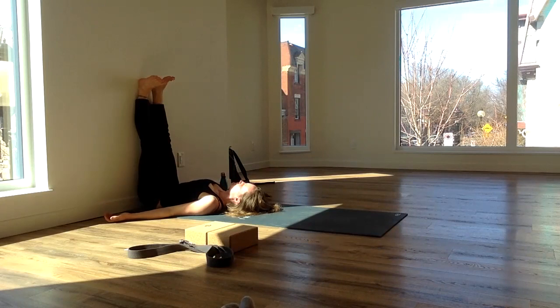So since all asanas are designed to affect the organs, here, what we're affecting is the heart. It's easier for the heart to pump when the body is lying on the ground and when we have the legs elevated higher than the heart. What we have here is the gravity is helping the heart to pump by pulling all the venous blood from the legs through the force of gravity back to the pump of the heart. So in a way, here the pump doesn't have to work as hard as it would when you're standing upright.